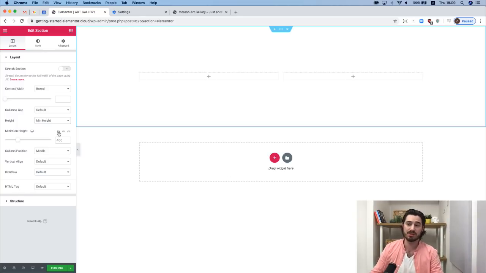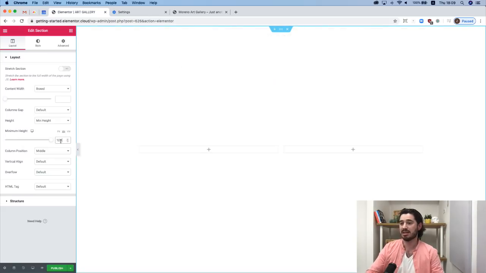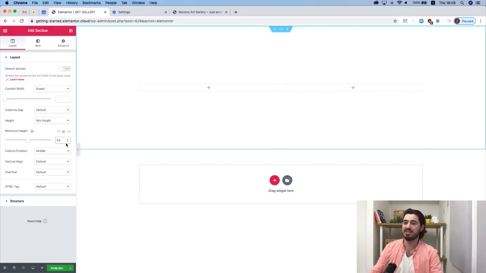And I'm not going to go for pixels. I'm going to change the unit. I'm going to change it to VH, okay, which is view height, which is a relative unit. And basically 100 VH means 100% of the viewport's height. And the viewport is the top of the window over here till the bottom. You can see it, the blue line indicating the section. It takes up 100% of the viewport's height. And for example's sake, if I do 50, you can see that it takes up 50% of the viewport's height.